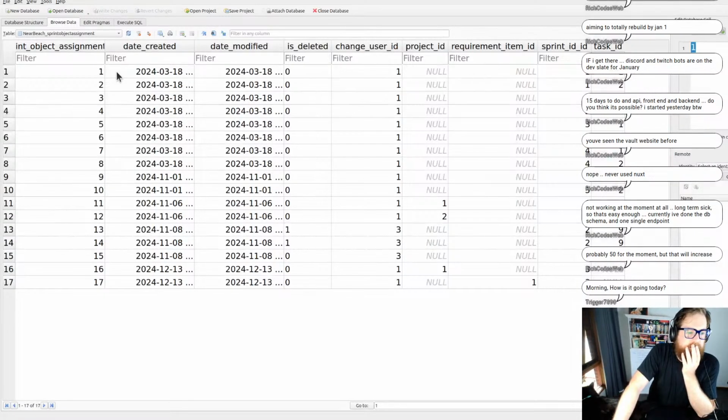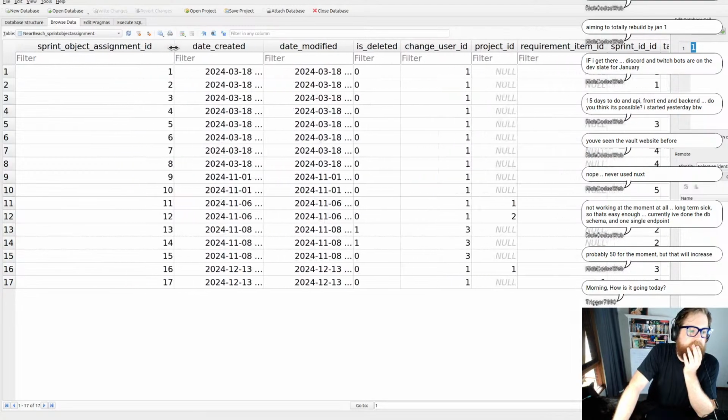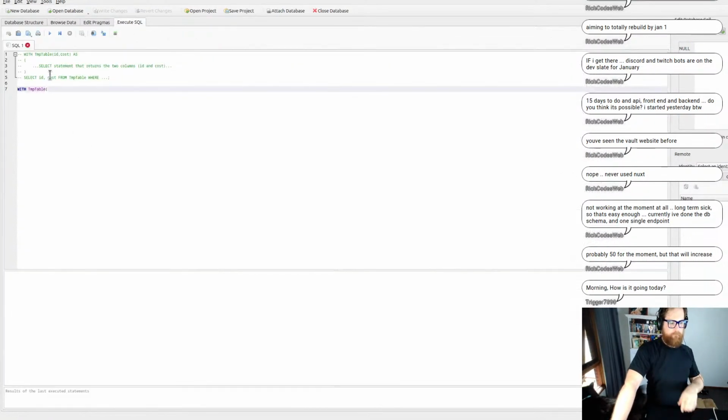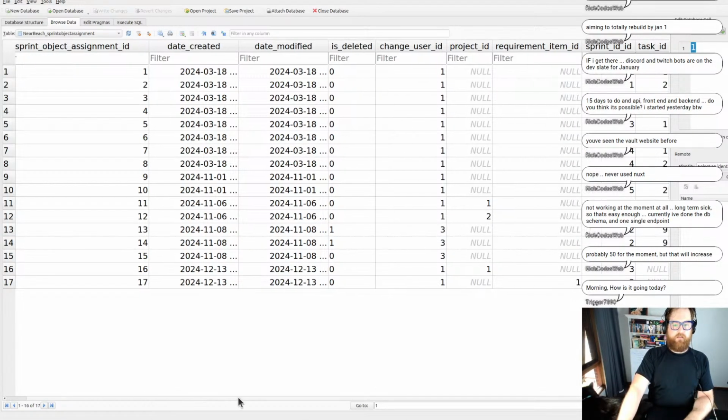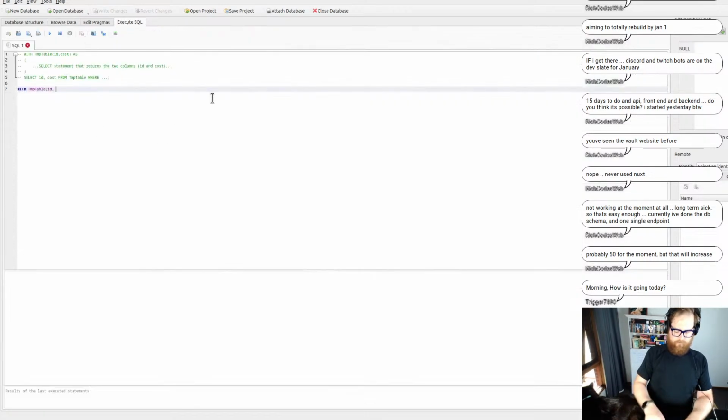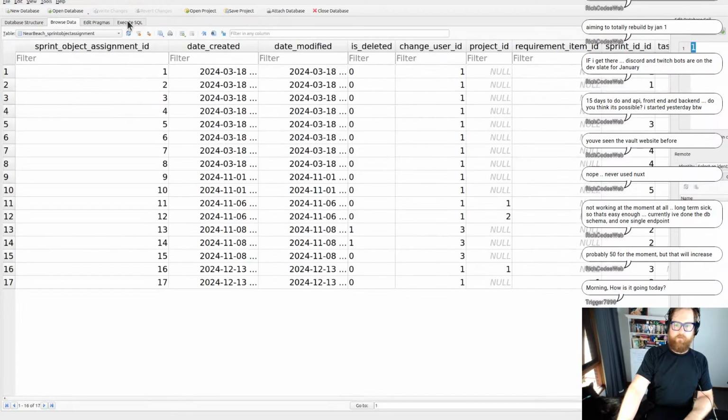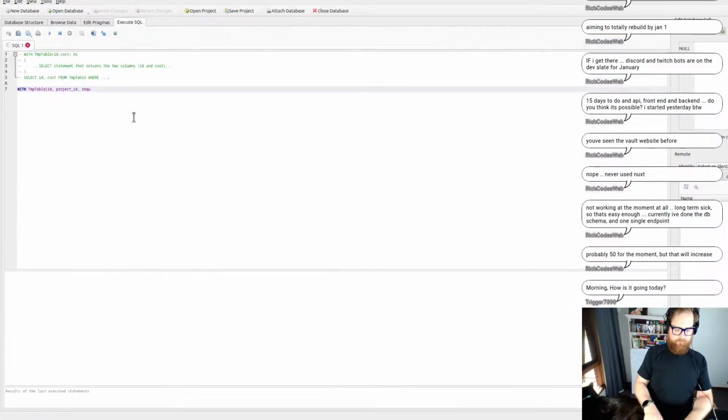Yeah, this particular table. So all we need is the sprint object ID. So I'm just going to go ID and then project ID, requirement ID, sprint ID, task ID. Already forgotten. Project requirement item.